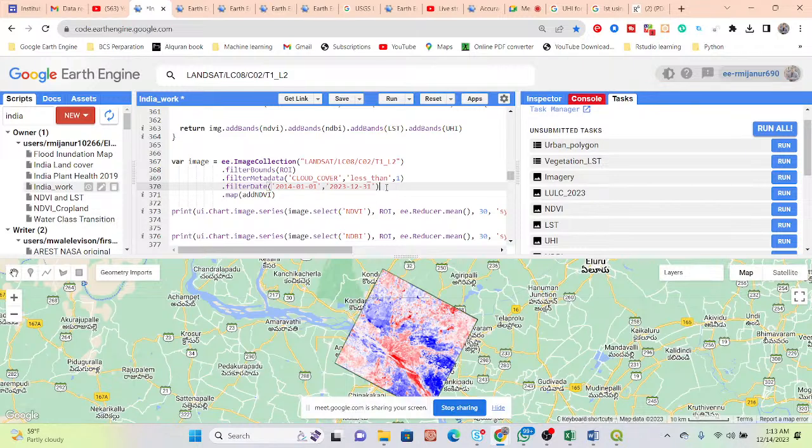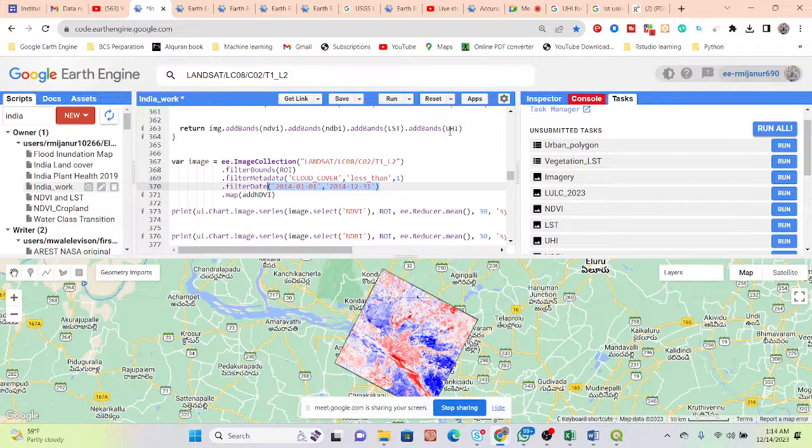Suppose in this time you need the result that shows the total for all of the years from 2014 to 2023. Suppose you need the result for NDVI, NDBI, TPMS, and also need the time series chart for 1 year. So for that you can simply change the time in here. Suppose put 2014 December 31. So now I can get only the 1 year TPMS, as well as the 1 year time series.